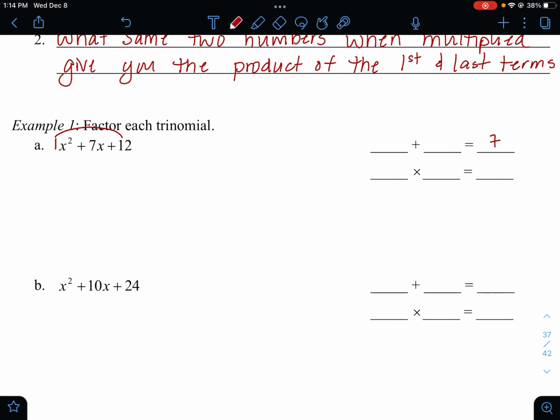If it's not a 1, that means you are able to factor a GCF out of all terms, just like yesterday's lesson. Okay, so keep that in mind. So 1 times 12 is 12. Now I'm going to list all the factors of 12 in numerical order. So 1 and 12, 2 and 6, 3 and 4. We say, okay, which of those combinations could give me a 7 if I add them or subtract them in some way? Well, my values are 3 and 4. Now I can't put 3 and 4 up here, but 2 and 6 down here. Has to be the same numbers. So now I found them.